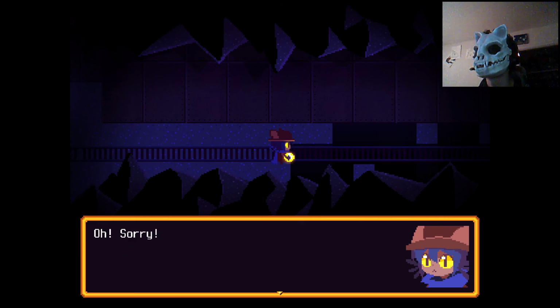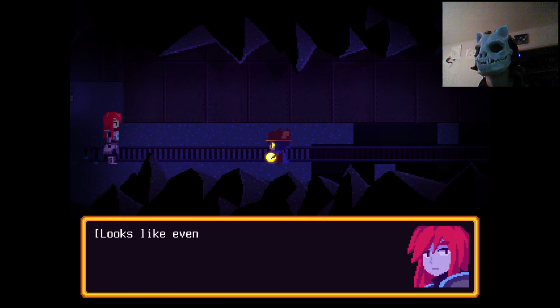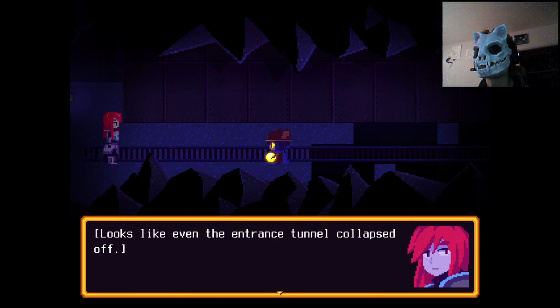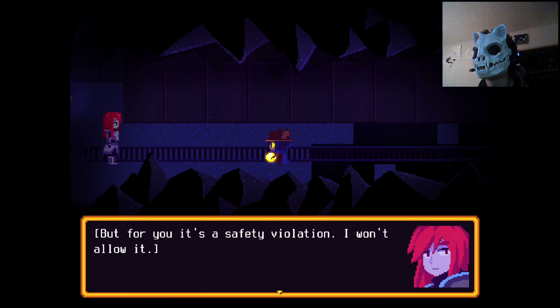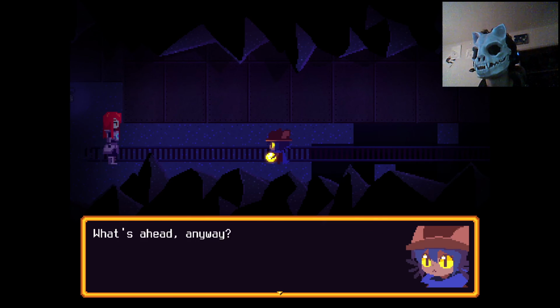Don't stand too close to the edge. Sorry. Looks like even the entrance tunnel collapsed off. Without a vehicle, we can't proceed. Can we walk? I can. But for you, it's a safety violation. I won't allow it. What's ahead anyways?